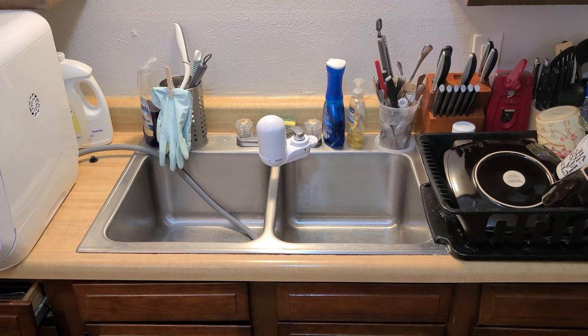But I have found the solution to all of my problems — well, one actually very specific problem. Small apartments, cheap apartments, and any variation thereof are usually missing amenities in order to provide affordable housing. One of the easiest amenities not to include is a dishwasher, because most kitchens already have a built-in sink, and as long as you have a sink and access to water, you can wash dishes. But what if your apartment has a very deep sink with a very short faucet, countertops not high enough to wash dishes comfortably, or you absolutely hate washing dishes by hand?